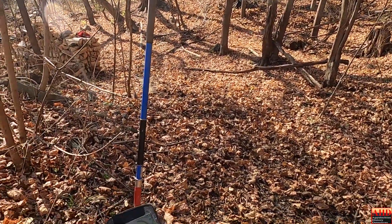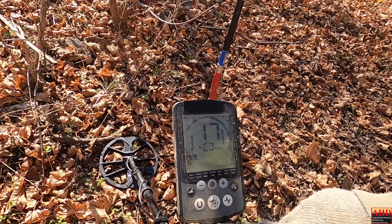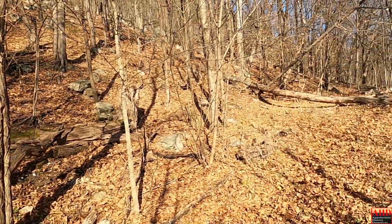It's a real trashy site here — lots and lots of junk in the ground. I had to turn up my iron audio way up. I brought my Equinox and have taken off the all-metal mode because I do not want to hear everything here. Actually, where I'm starting is the site of a big barn that once stood here, and I was told that a kid burned it to the ground. Is there a treasure in the ground? I don't know.